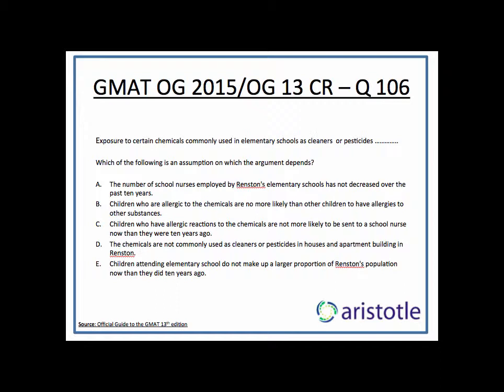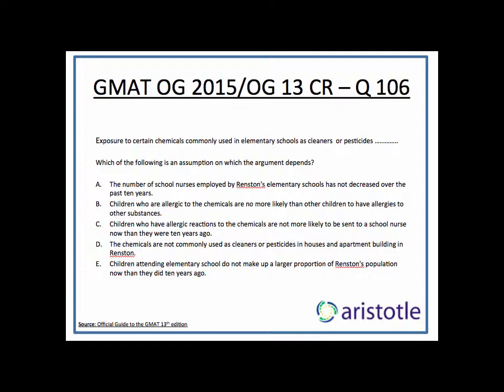Let's look at D and E also. D says, the chemicals are not commonly used as cleaners or pesticides in houses and apartment buildings in Renston. Why does this have to be assumed in the argument? The argument never says that the exposure has happened in schools only. It may have happened outside also for all you know. So D doesn't help you.